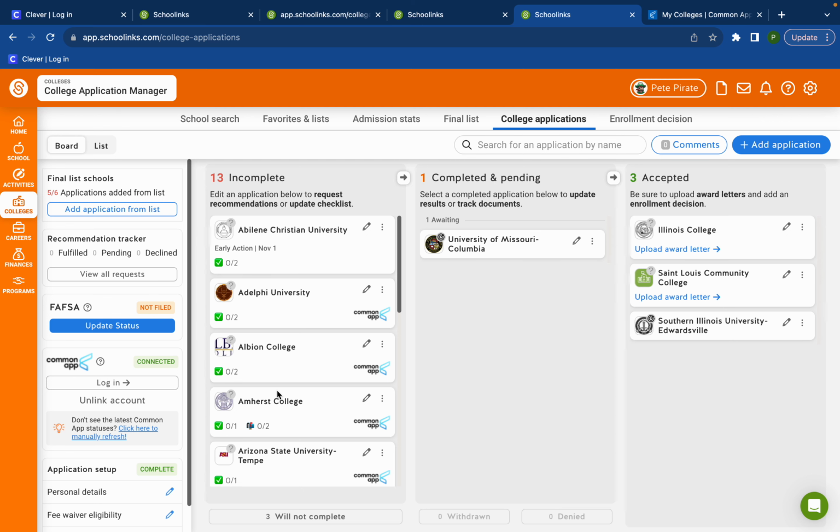And then everything that you do on Common Application will automatically populate to SchooLinks so that we can send your documents. Hopefully that has helped explain how the systems work so that we can get your documents to your colleges and stay in contact with each other.